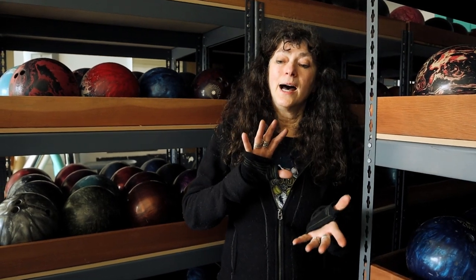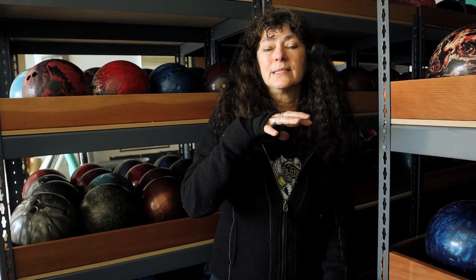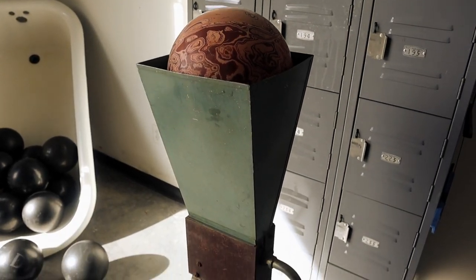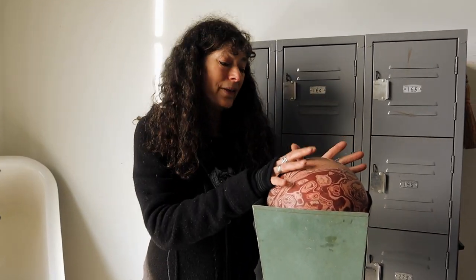They do tend to balance on the thumb holes, which is wonderful — I can balance several of them. When there are little kids around, they love bowling balls and would grab them, so if they weren't attached to things they'd be seriously injured. I'm careful that way. This piece is called 'Secret California' and it has to do with California going underwater, being burned up, and all the terrible things that happen to California specifically.